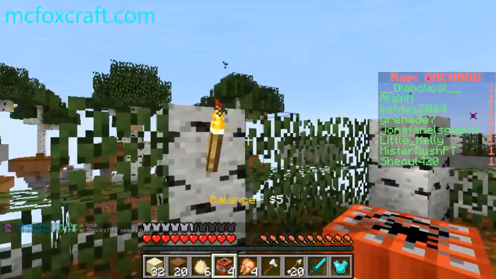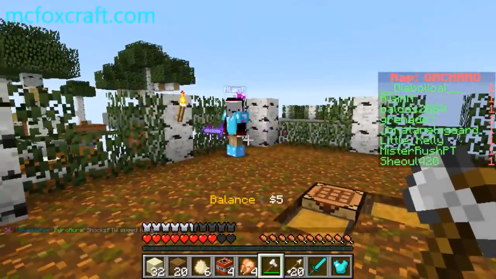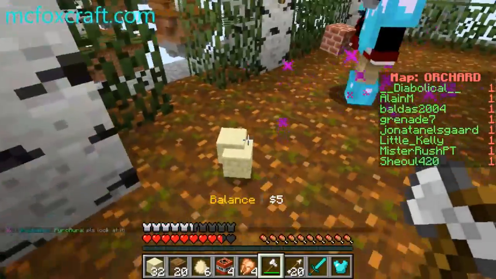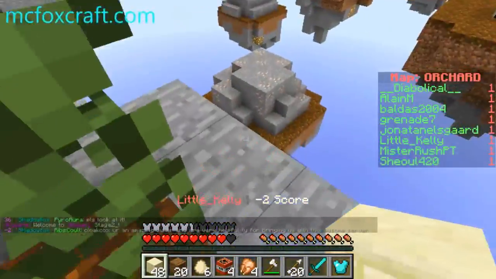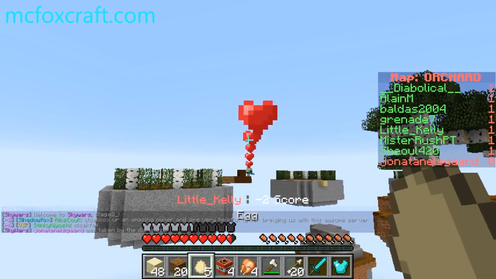Oh, I can hear someone. I can hear someone. Oh no, sorry. Okay, hello. So I guess this person wants to probably team with me. That's awesome. Let's see if we can get over here or something. Oh, whoa, whoa, look, let's see if we can get this guy.